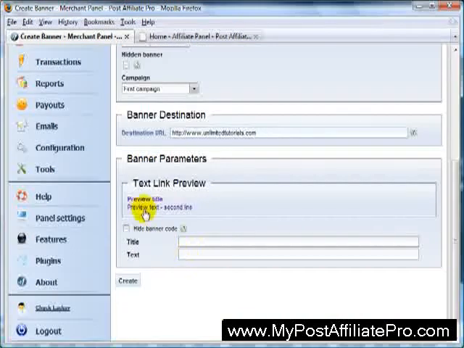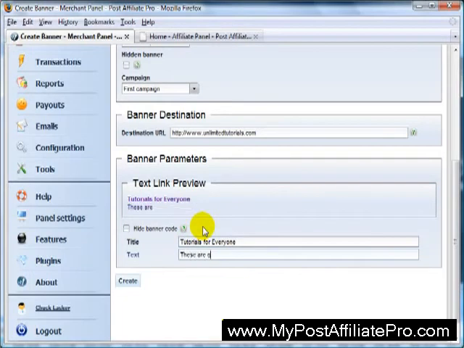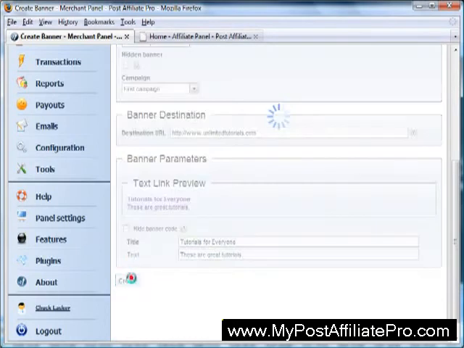And then you'll see it has a bold title and then the text itself. And it's all of it inside an href. I'll show you how to change that later in configuration if you want. So the title, tutorials for everyone, and the text, these are great tutorials, and click Create.